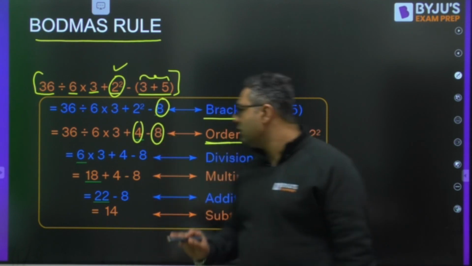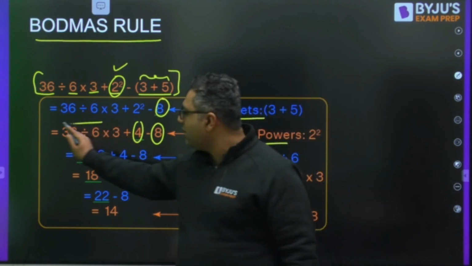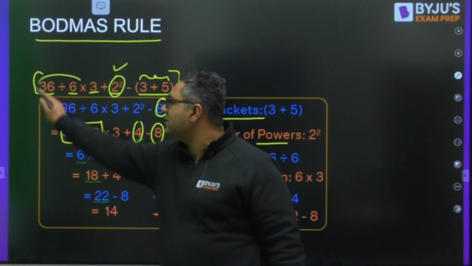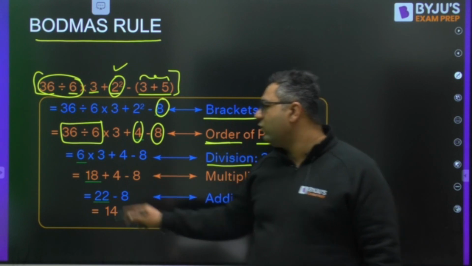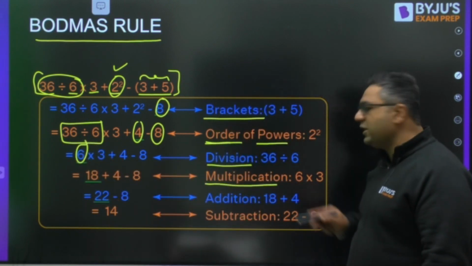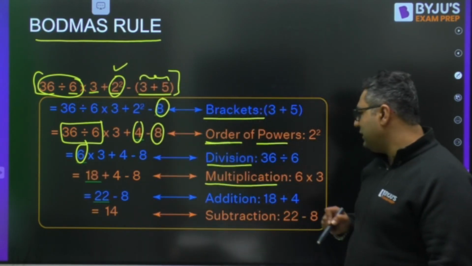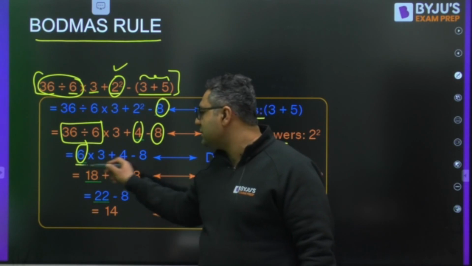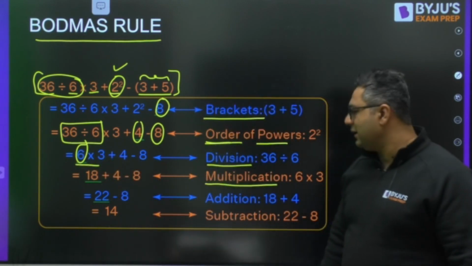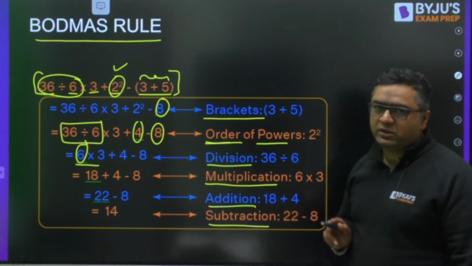We already have written. Third is D, D for division. Now you know division is available in the first, 36 by 6. You can see 36 by 6. So now we will be going for this division, this is 6. And then you can say next we will be going for multiplication. And this is from M, BODMAS M. M for multiplication, and multiplication is there, 6 cross 3, this is going to be 18. Next we will go for the addition, and then we will be going for the subtraction.